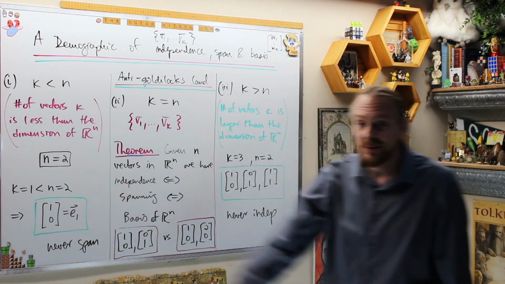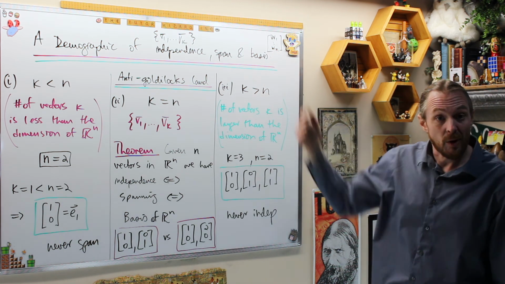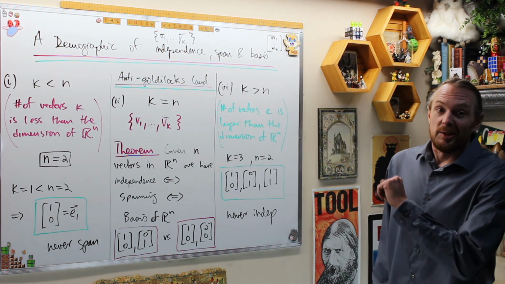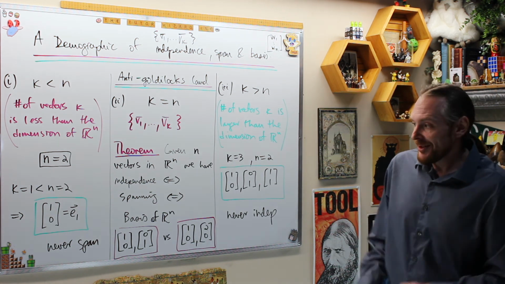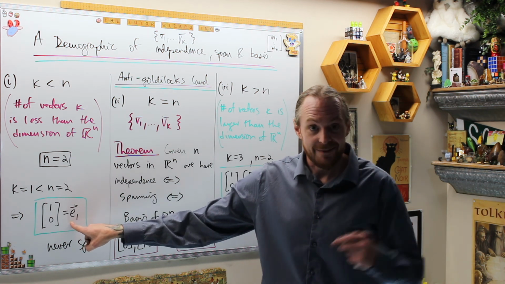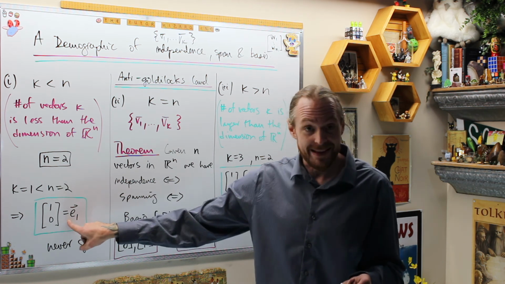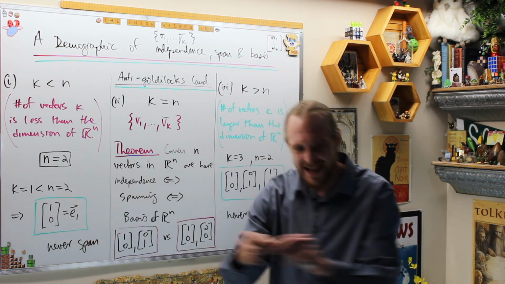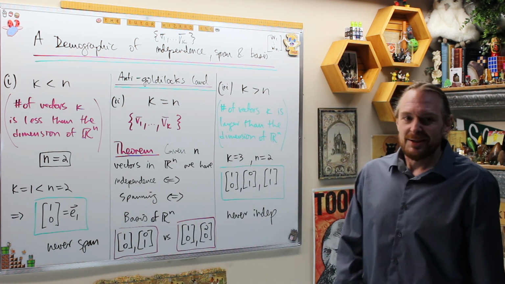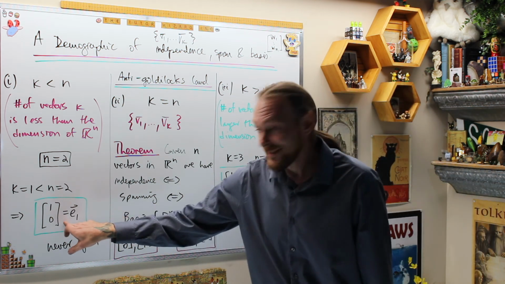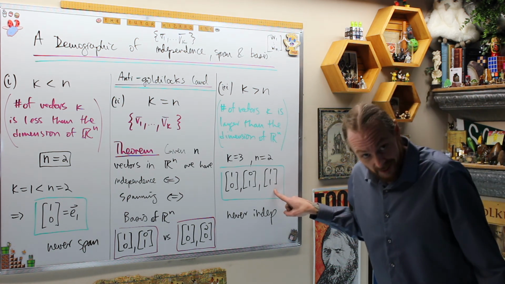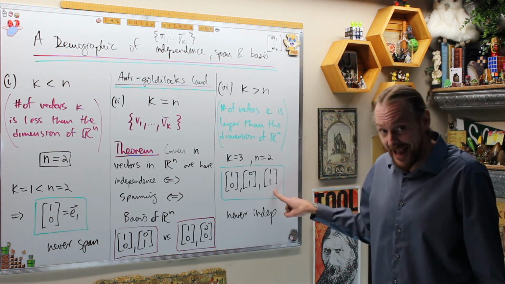So if you're given fewer vectors or more vectors than the dimension you're in, the number of coordinates you have, you can immediately just wave a hand and say this is not a basis. But if you're given fewer vectors, this vector is linearly independent of itself. There's only one. So any vector is linearly independent of itself. So this set is linearly independent in R2. It spans a line, but not all of space. So it doesn't span. So this is where you can't just conclude it's also not linearly independent. This vector is linearly independent, but not spanning. These vectors are not linearly independent, but definitely do span 2 space.